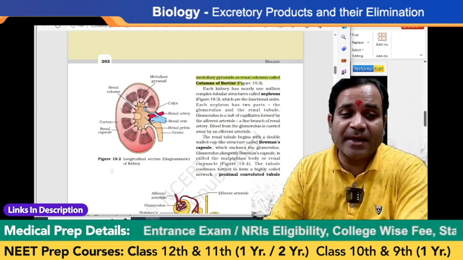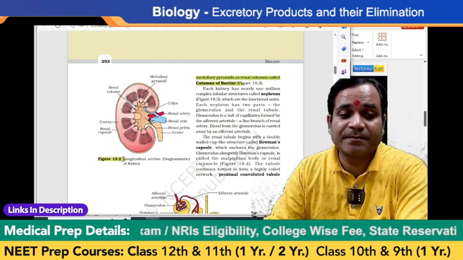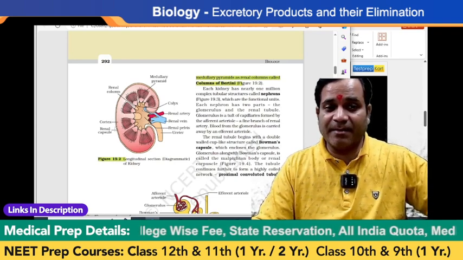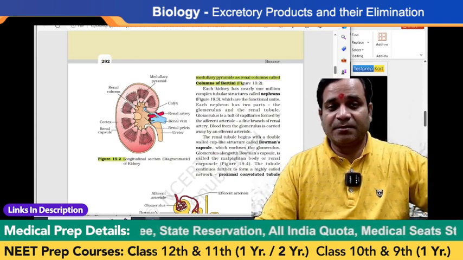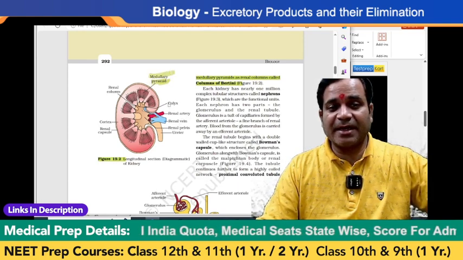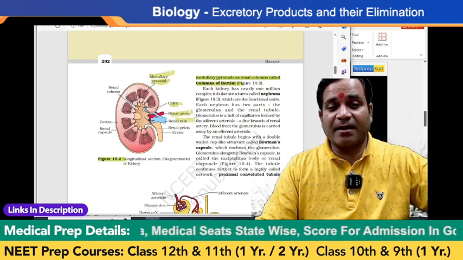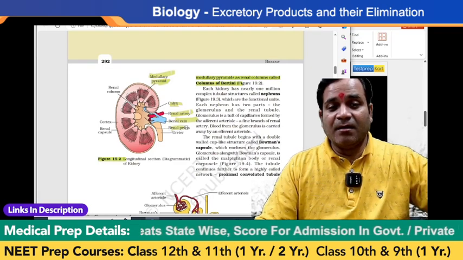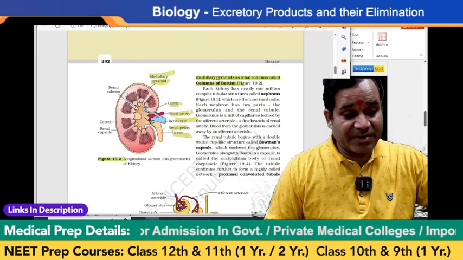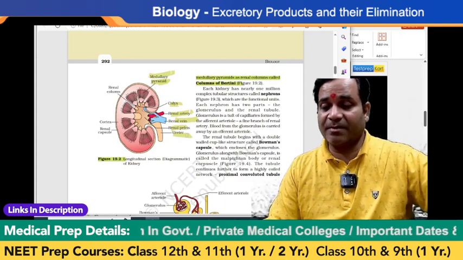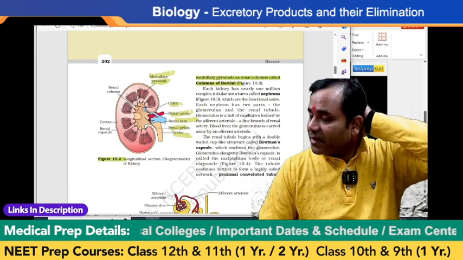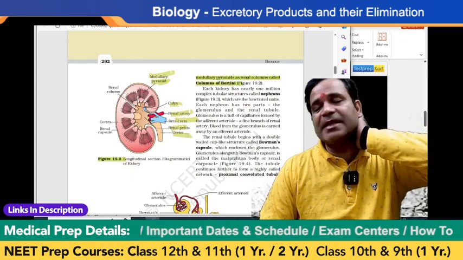See here the labeling of each and everything. Clear? Here see, the outer cortex, inner medulla. This one is correct. This one is what? Medullary pyramid, my dear. This one is what? Calyx, renal artery, renal vein, renal pelvis, and ureter. These are all basically the main excretory parts, my dear. Each and everything performs specific functions and it regulates in what?